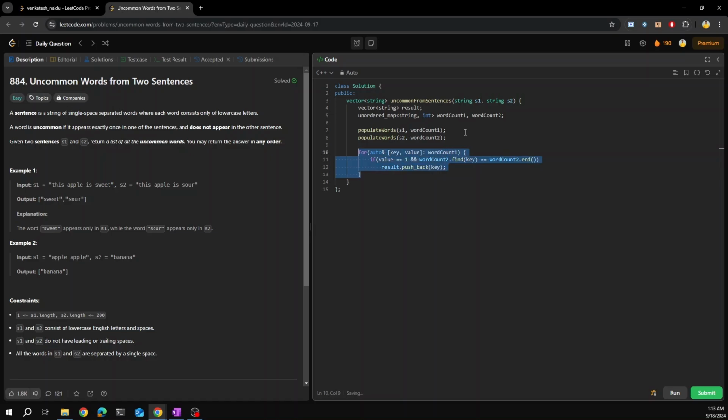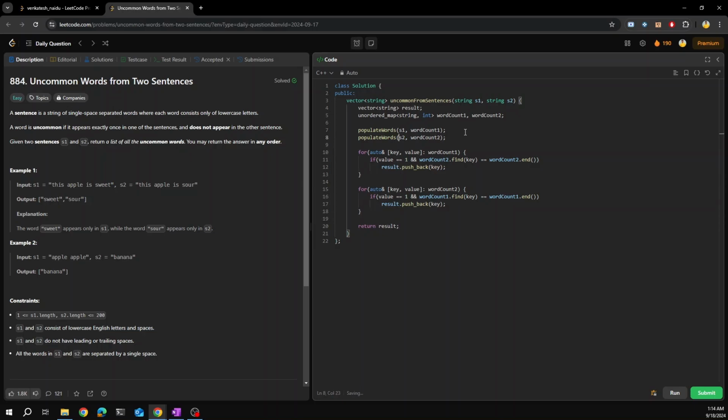We have to do the same for the other sentence. Loop through all the words in sentence 2. Check if its value is 1 and it is not present in sentence 1. That's it. Finally return result.